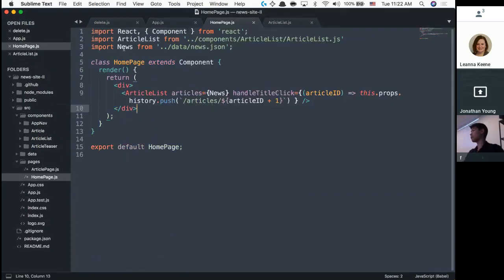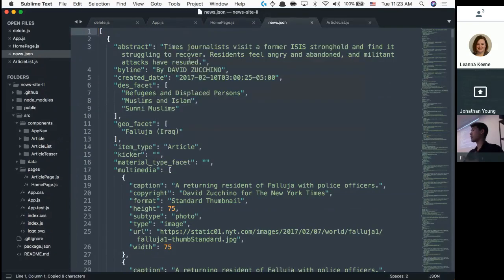Right now, we've just been reading news directly from a JSON file. It looks a little something like this. And this is more or less to be expected. It's all the crucial information that you need separated by different key value pairs. The abstract is an important piece of information that you need. The created date is an important piece of information that you're going to need.